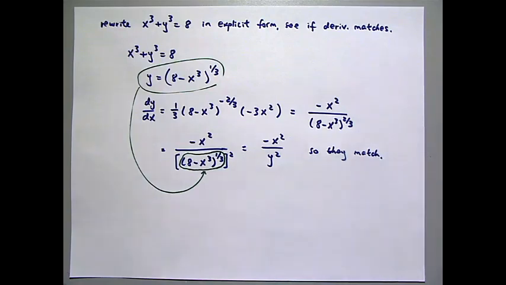Okay, this is not always doable because not all functions can be turned into explicit all the time. So we're not going to be able to do this all the time. In general, even if you could, it's not always something that you want to bother doing anyway. But for the purpose of learning implicit differentiation, it's good to see that they are indeed the same thing. Questions? Okay, let's do more examples.